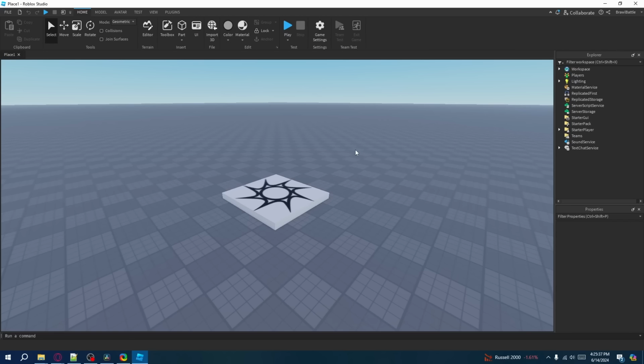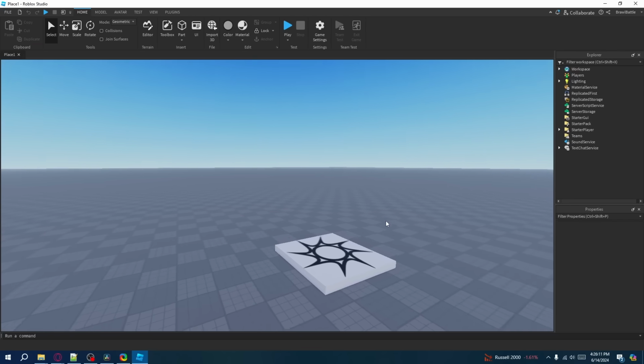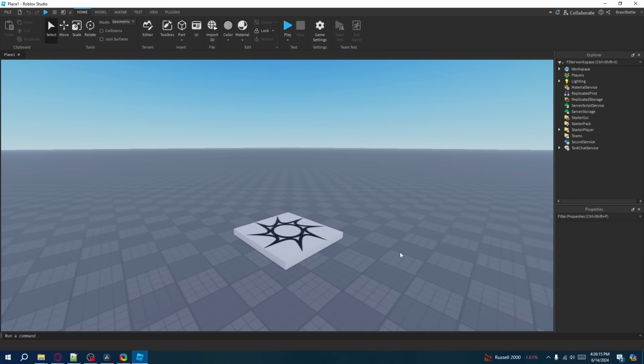Now, there are a couple of things here that I want to introduce to you so that you get a feel for how Roblox Studio works, because that's our goal for this first episode. It's to familiarize ourselves with using Roblox Studio and some of the things that they have to offer. And the first thing I want to show you is being able to navigate around this 3D world that you see right here that represents our Roblox game. So I want you to imagine you're playing Roblox on PC.